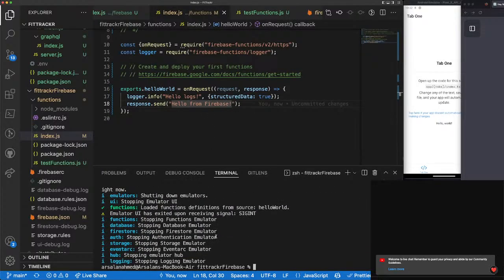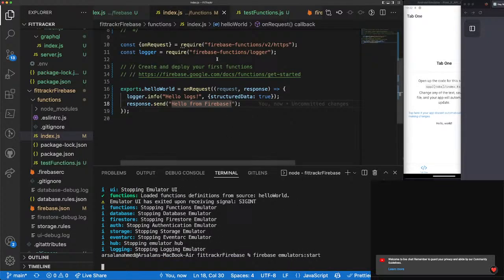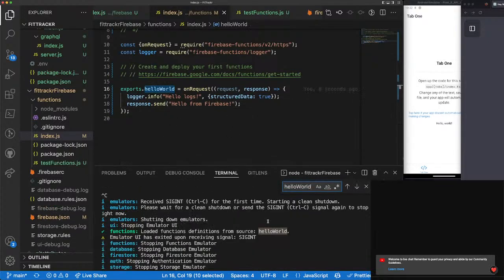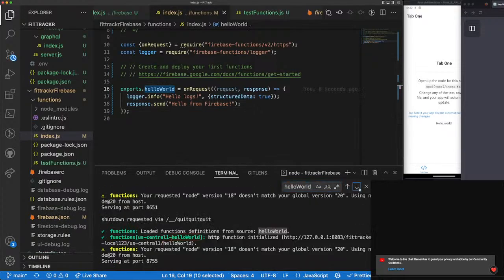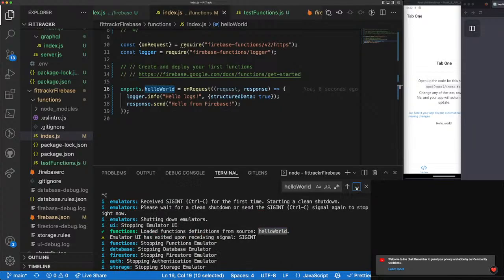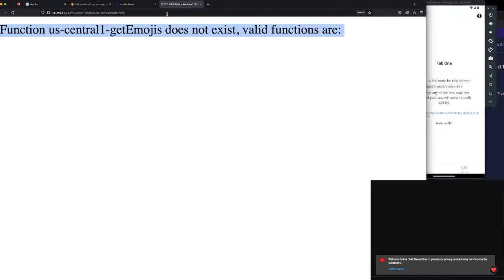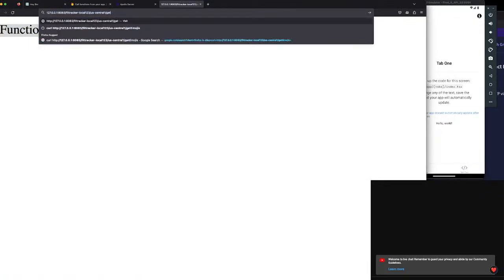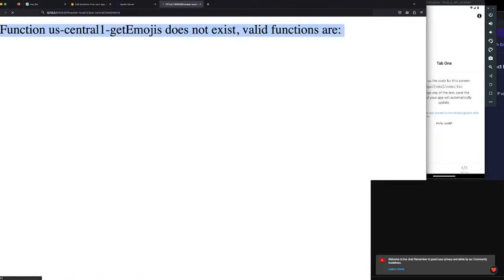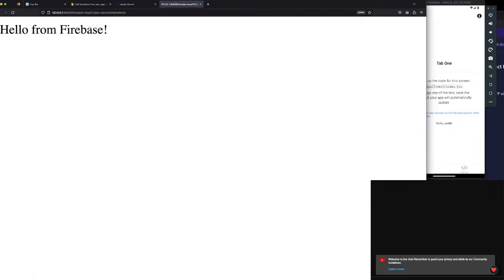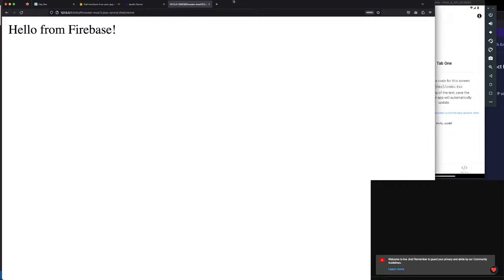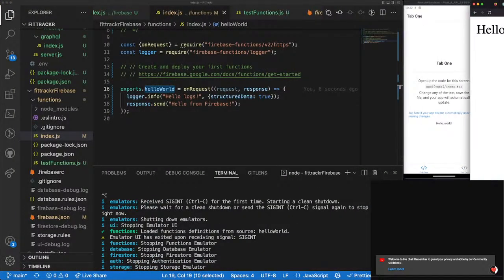And then we'll stop this. And now if we restart it, we should see something like hello world here somewhere. Did we get it? Okay, looks like we got it. And so now if I go in here and type hello world. Hey, there we go. Okay, so we've connected it without the pay-as-you-go thingy. But how did we do that? That's the thing I'm confused by.